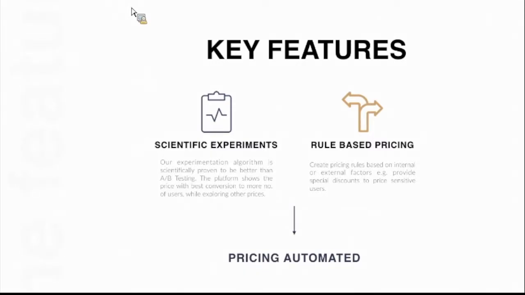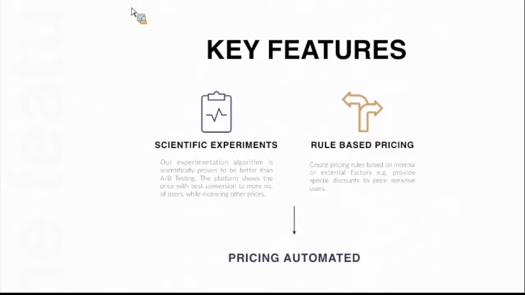With Greendeck as a platform, we do not take one price for your product. We take a range of prices that you're comfortable selling the product at. Then at different intervals, we show different prices to different customers, learn which price is performing the best, and try to push that price to more users, at the same time exploring the other prices that you have set. Using this algorithmic approach, a company ultimately gets to the optimal price for a product.